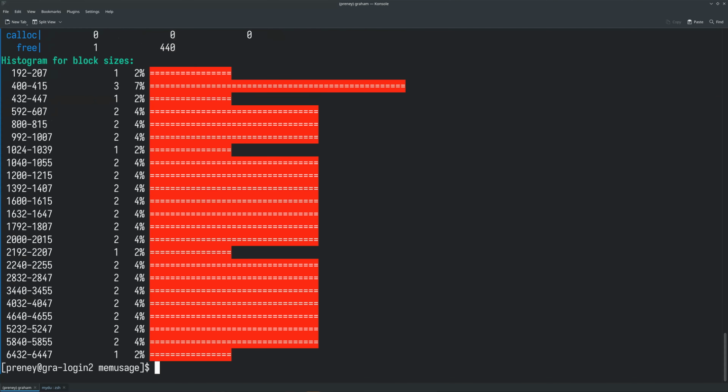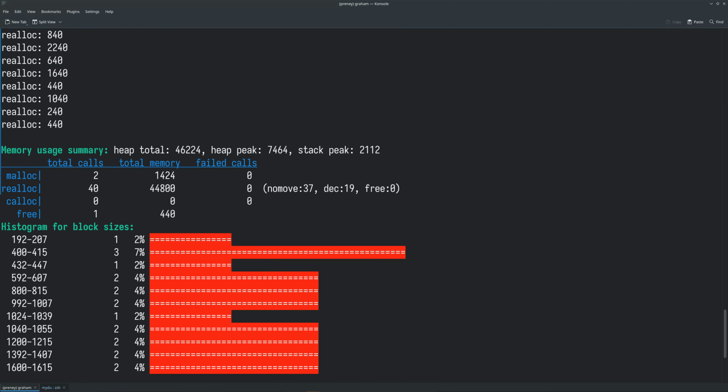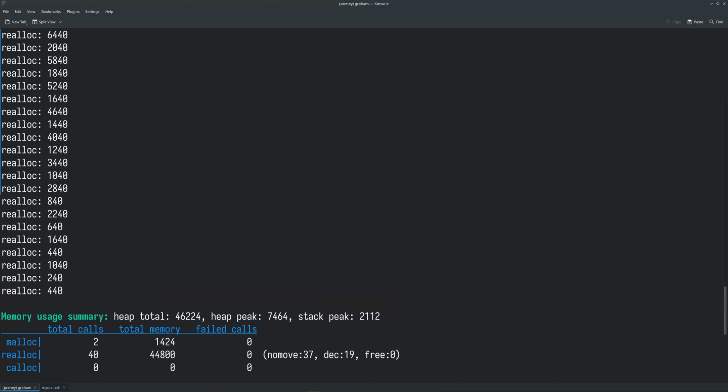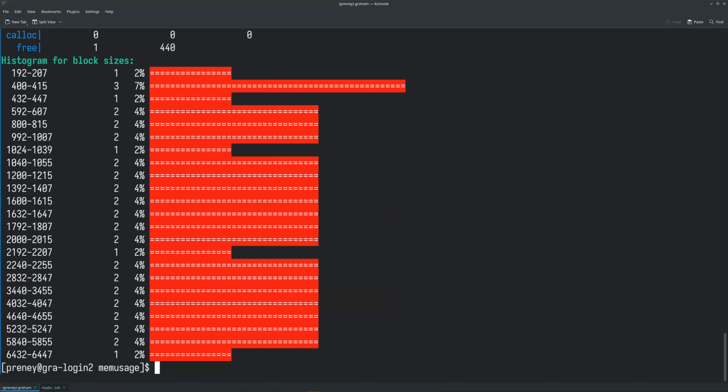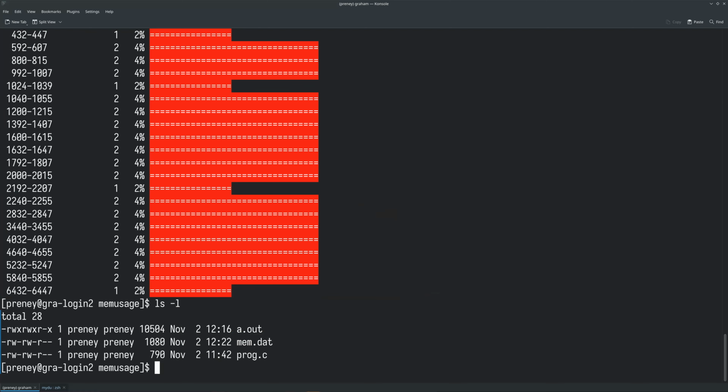There we go. When it runs fast, boom. If it doesn't run fast, your program would output stuff or whatever, and then when you're done, you're done. So you get this output and you think, oh, what's there? But if you do an ls now, you can see there's a mem.dat file.